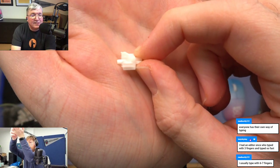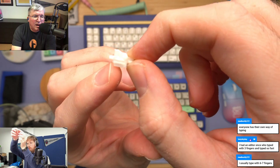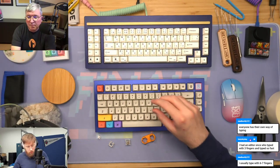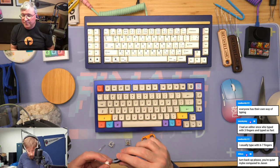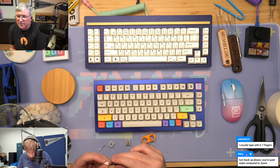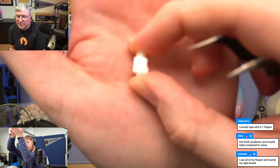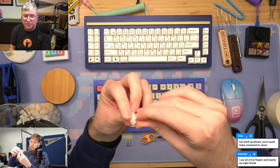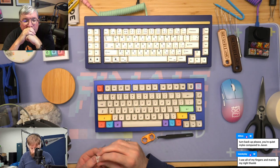So these have these little silicone... See this tiny little piece of silicone here? It's hard to see. I'll take it out and show you. Basically, this makes the switch quiet, so I can use these when I record. I cannot take it out. But there's a tiny piece of silicone that sits on the edge of the rail of the switch. This is the part that goes inside, which the keycap attaches to. And that silicone rail makes the switch much quieter.